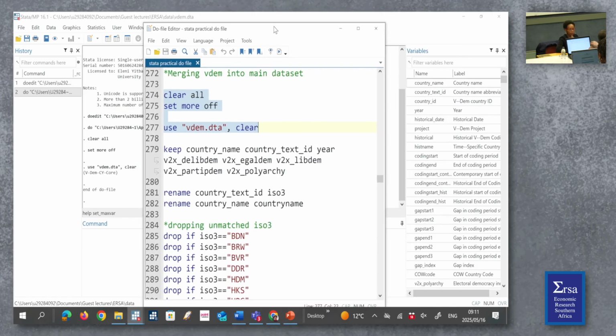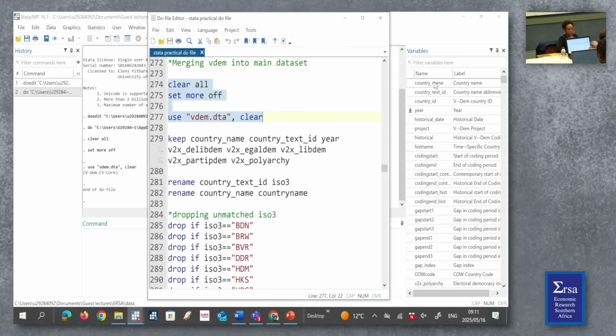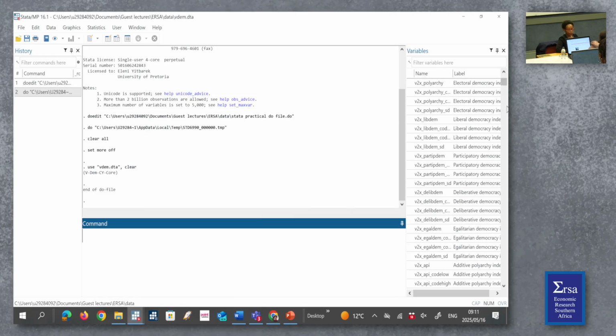The variables should come out here. All your V-Dem variables will be showing here, and you can see it's a massive dataset, but it's got very interesting variables. If you're interested in institutions, they look at political corruption. Olandre said he's coming late, but he was interested in that.